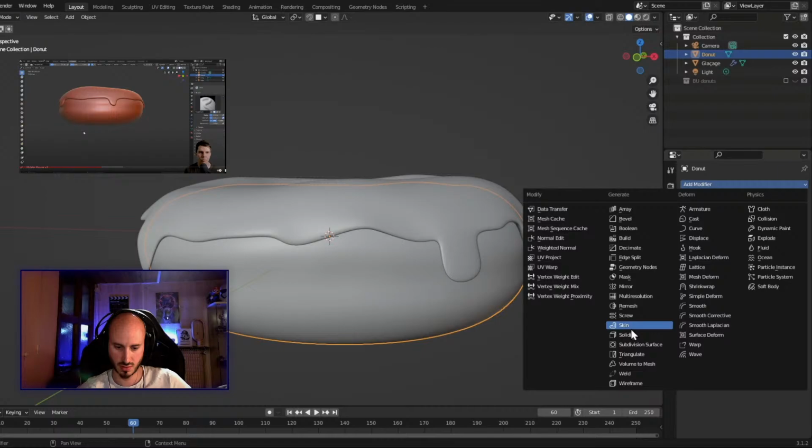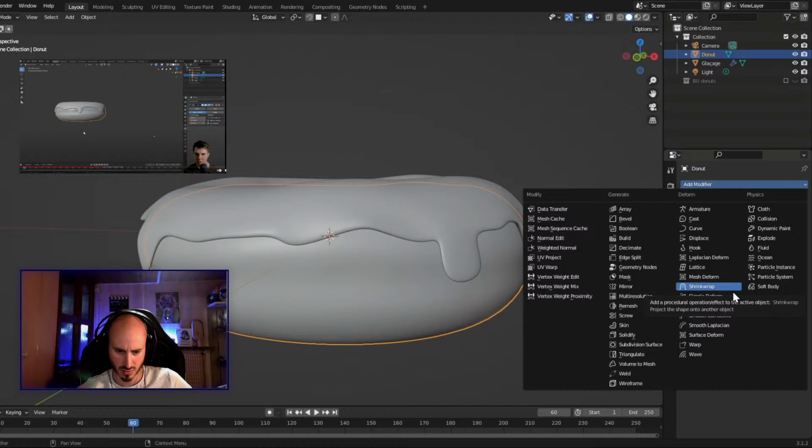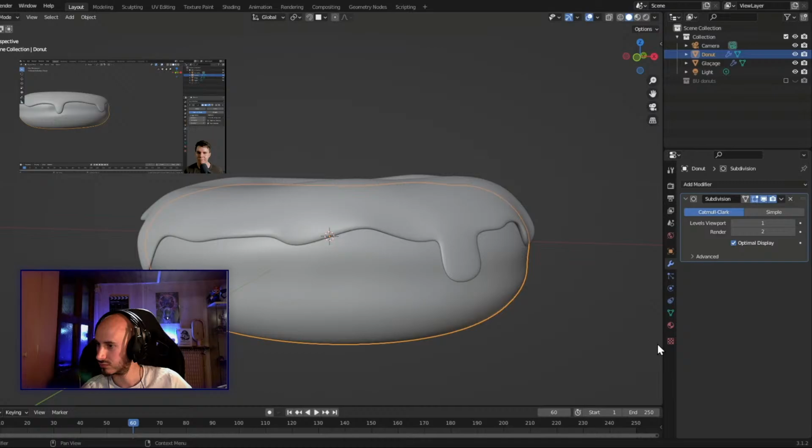We need a little bit more detail. It's a little bit low res, so I'm going back to layout mode. I'm just gonna add another subsurf modifier. So I'll just add one. Here, make sure, when you apply it, by the way, it'll apply whatever is in viewport subdivision, right? So it's just gonna apply that. So I'm just gonna hit apply and then.